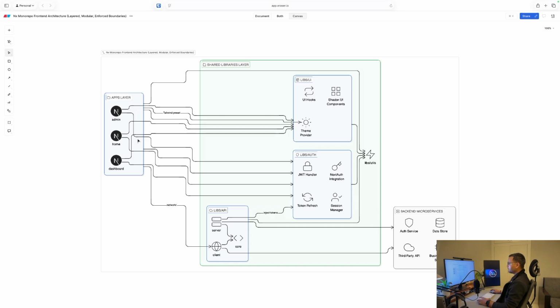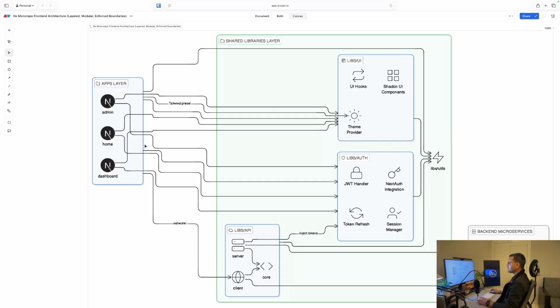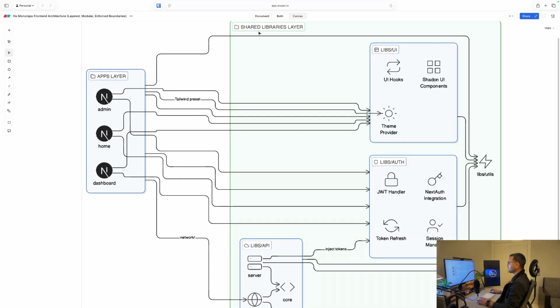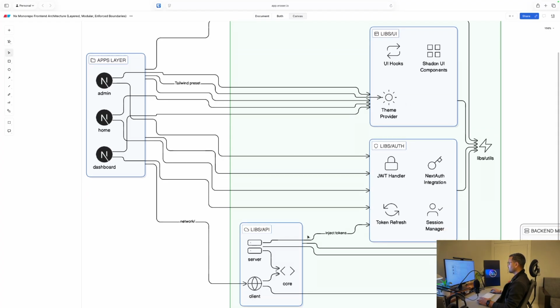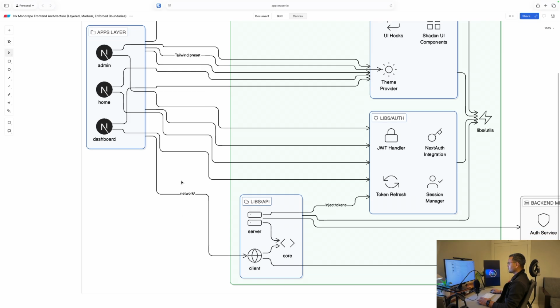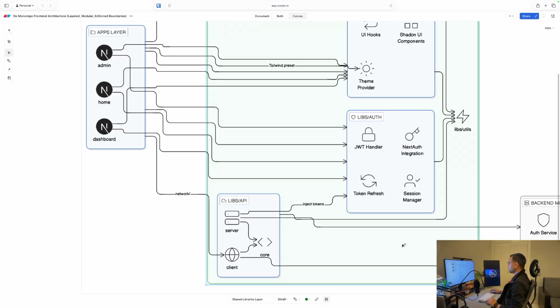This application layer connects to each of the shared libraries: libs UI, libs auth, and libs API. If we talk about networking, like communicating with external APIs and our micro backends, then we have the server and the client layer. All of these layers are powered by the core layer. Then we have refresh tokens.